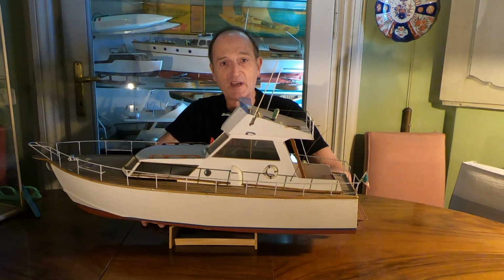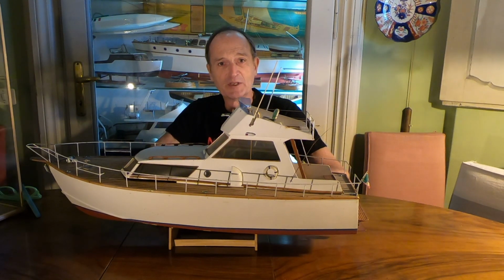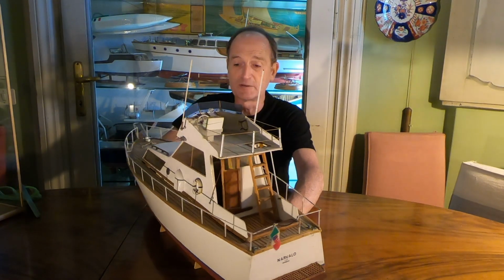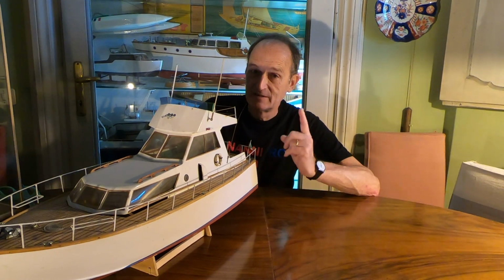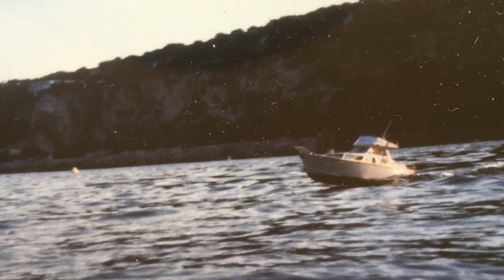This I made by myself from drawings a lot of years ago, and I modified just a little bit following my personal taste. And yes, it is a fisherman. It's intended to be a fisherman. It's not the right shape but it's quite nice, and it works. It's radio controlled, and this boat I have run in Cap Ferrat, France, Côte d'Azur, in the real sea, and there are some signs I show you later that speak about this salty water.